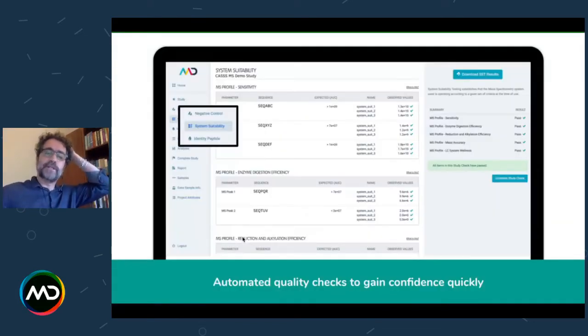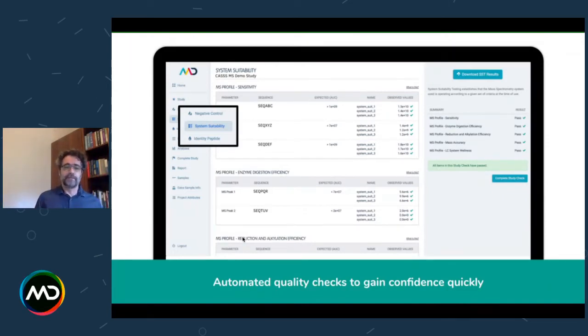So first of all, I should mention that the processing in our multiple attribute monitoring service is solely based on MS1 data and three-dimensional feature detection rather than extracted ion chromatograms. And this allows us to perform very accurate quantification of the relevant PQAs, even in short gradients, maintaining a high degree of specificity. But it does require in-depth quality checks to assess the health of the overall experiment and of your LC-MS system.